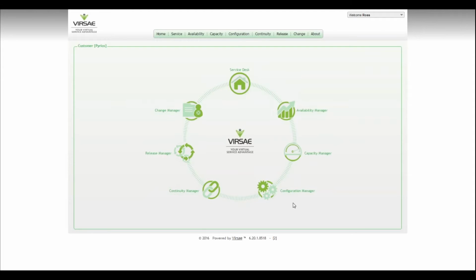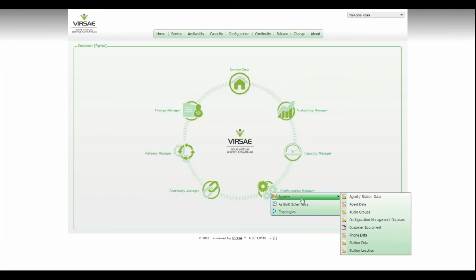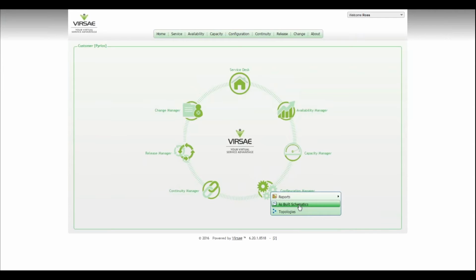In this video we're going to take a look at the VSI generated schematic flowcharts for your vectoring within Communication Manager. So that's part of configuration management for us. Configuration management is understanding what we have, where it is, how it fits together. As part of that, based on CMDB, or configuration management database information, we create these as-built schematics. So in configuration management under as-built schematics, this web page is going to give us all of the VSI generated schematics.